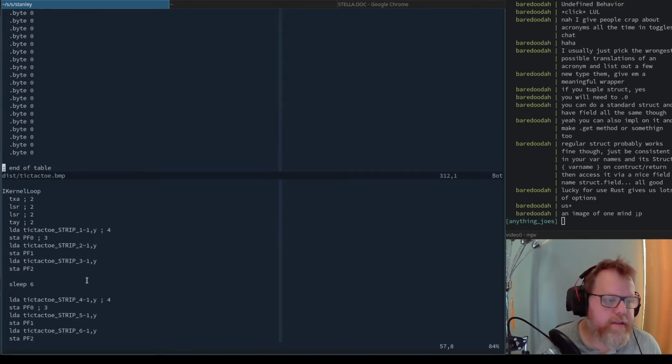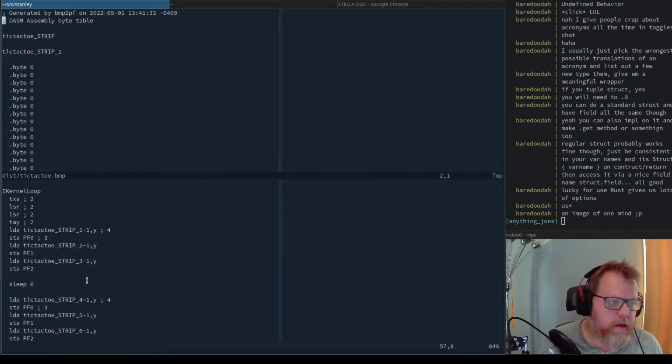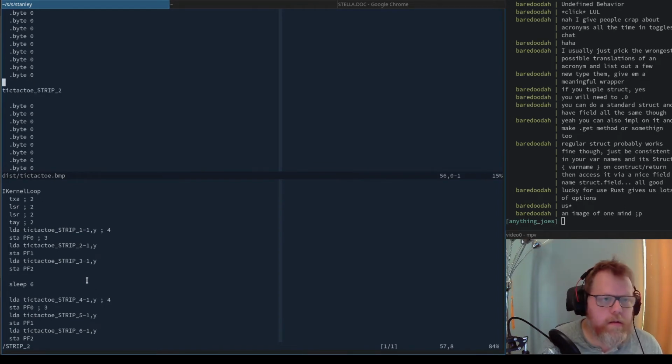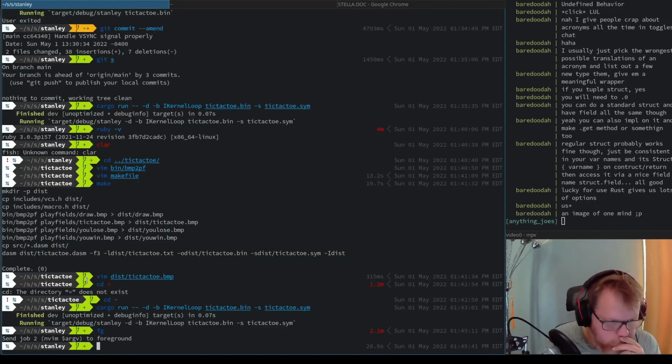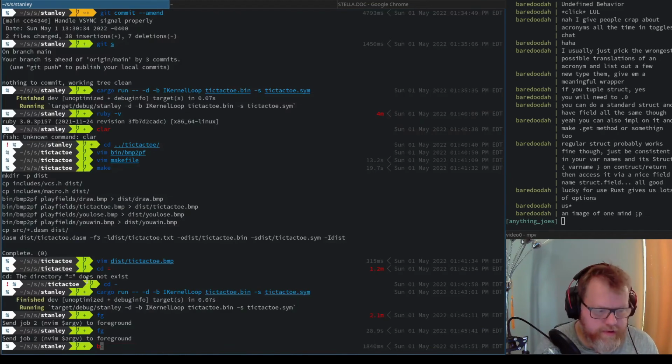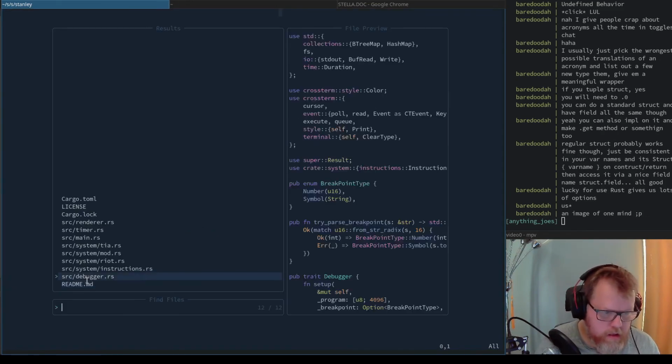So this is all upside down. So that's one thing. But let's see. The strip 2 is where we're getting something I'm not expecting. If I go to the bottom of that, I shouldn't be getting any values in there for like 4 bytes. And I should be offsetting. It's like 2A or something like that. Okay, so let's take a look.